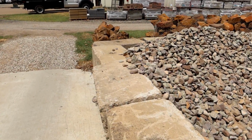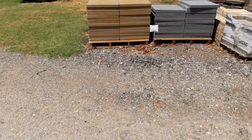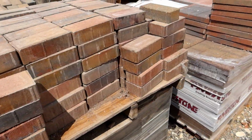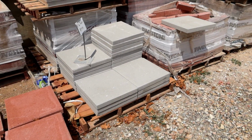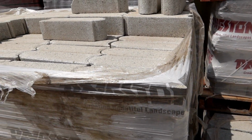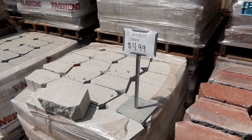Oh, and then here we get some paving stones. Definitely interested in checking that out too. $17 a piece. Those are 24 by 24 inches. Yeah, these are what I use to edge the yard along the fence there, so I wouldn't get flash tunneling under the fence into the neighbor's yard. I've used some of these too. Get those at Home Depot. I bet you these are less expensive too.